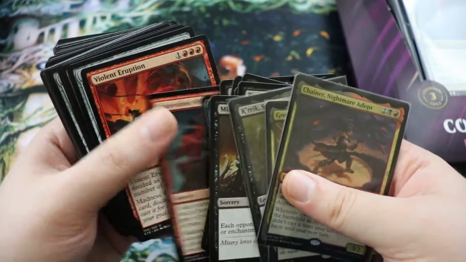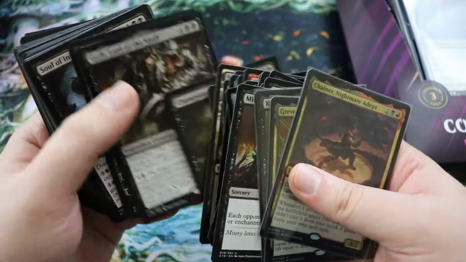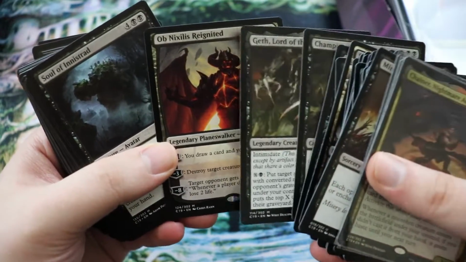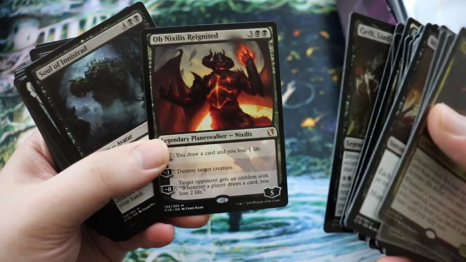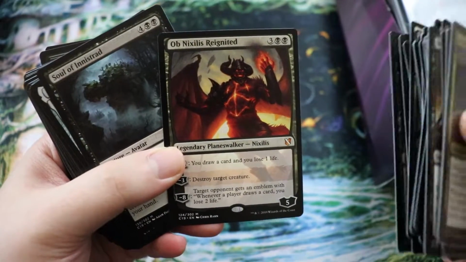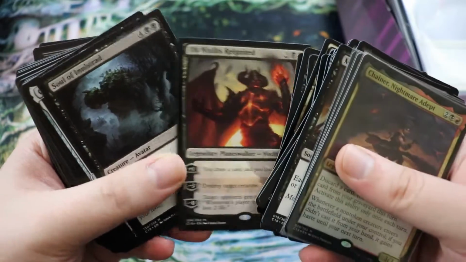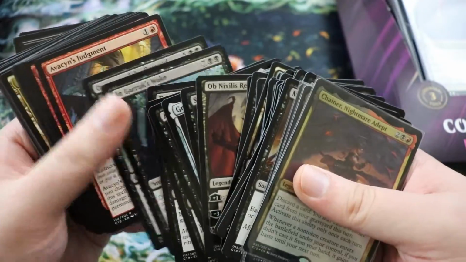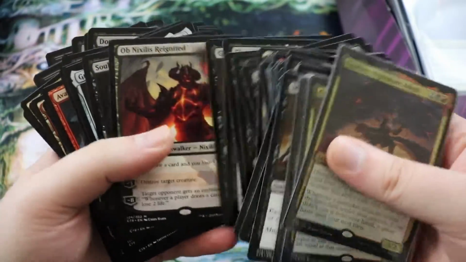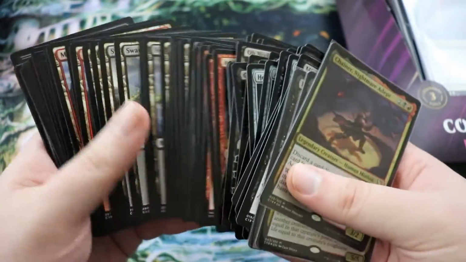This one in particular, you'd have to make it into a mono-black deck if you didn't have a whole lot of extra cards, because this one comes with Ob Nixilis Reignited. So what you would do is you would buy this. You would probably choose Ob Nixilis unless you have a Planeswalker that you want to make into an Oathbreaker deck already that's black, red, or black-red. Then you would cut cards from here to make it into an actual deck. So if you wanted to make Ob Nixilis your Oathbreaker, you would just cut all of the red cards, basically.